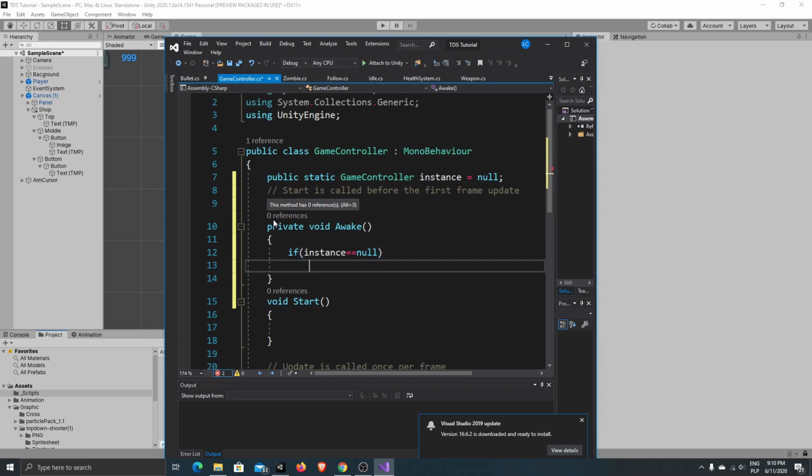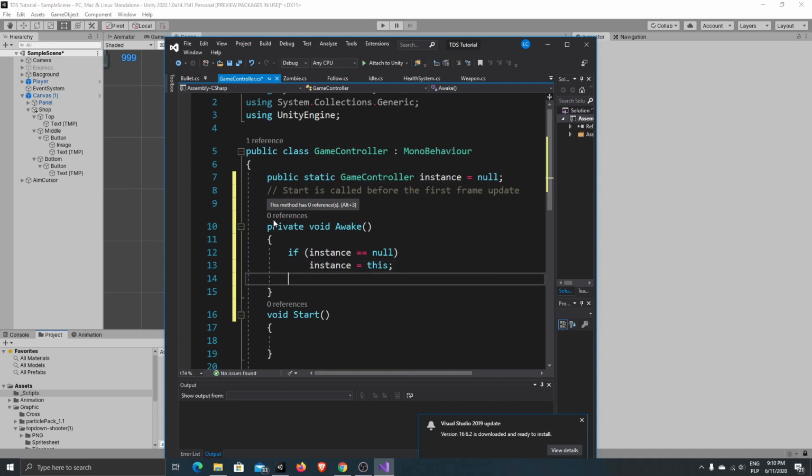But if instance is null, just make our instance this. This means this is our current game controller we are using, or if it was already used.